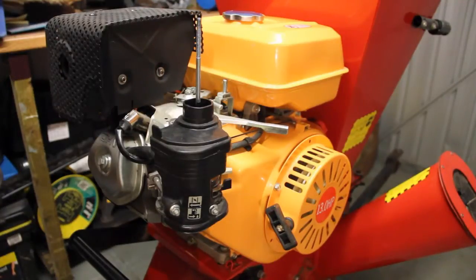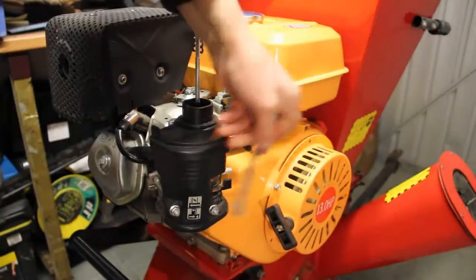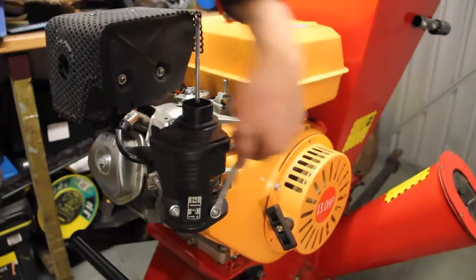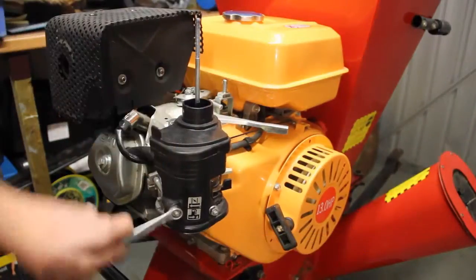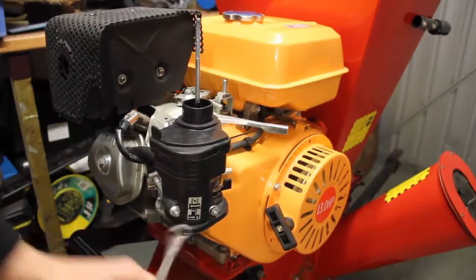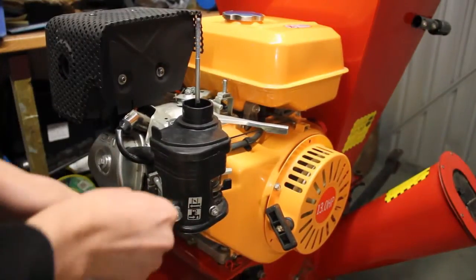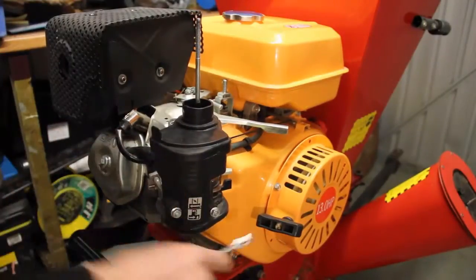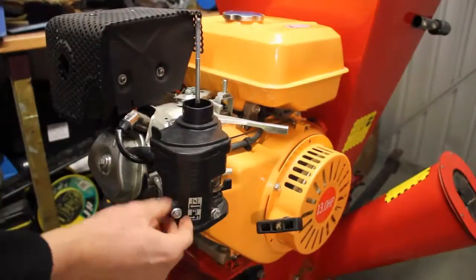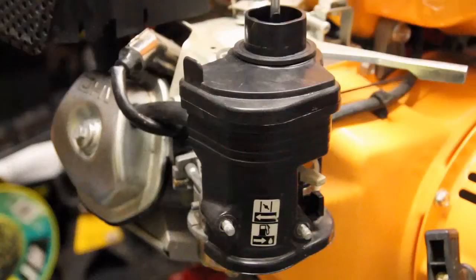Okay, so now all that's removed, there's two bolts down here which just need to be unscrewed. So I've removed the two nuts.